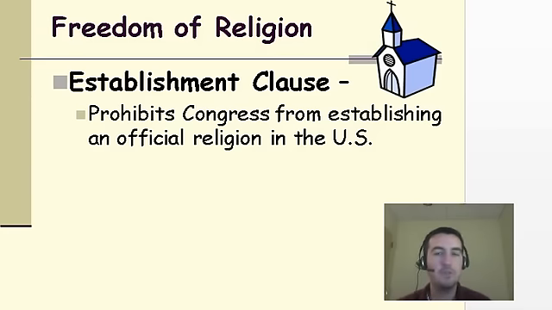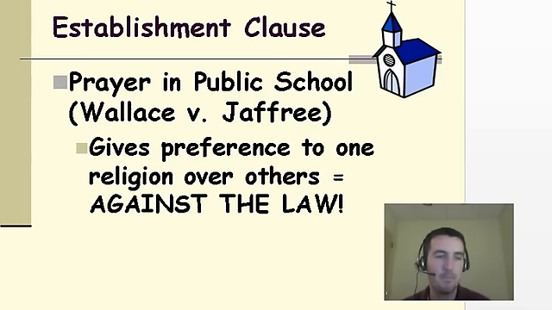Freedom of religion means that you can practice whatever religion you want, or you can choose not to practice any religion at all. And Congress and the government are not supposed to have any rules or laws that make it so there's an official religion in the United States, or that there are laws that favor one religion over another. That means they can't make laws that are more favorable to Christians than Muslims, or to Muslims than Christians. It has to be that everyone's treated the same.